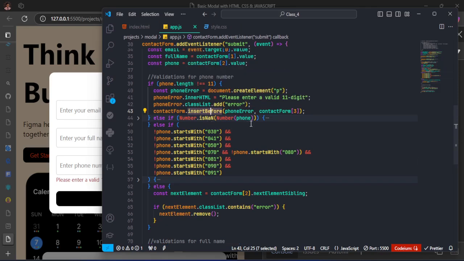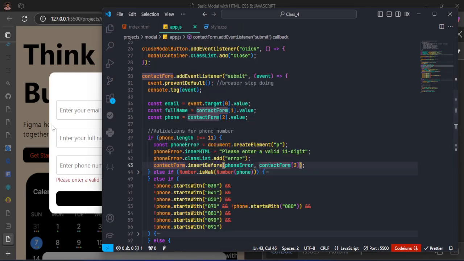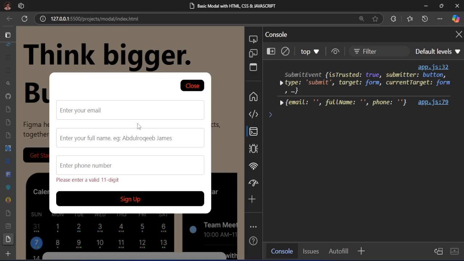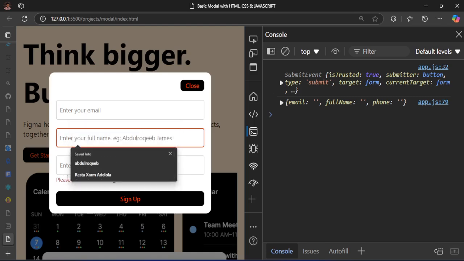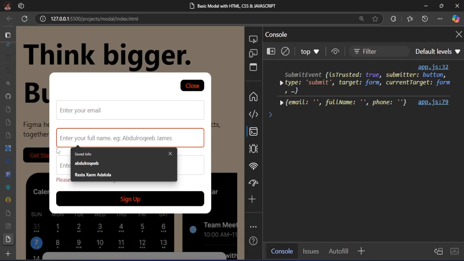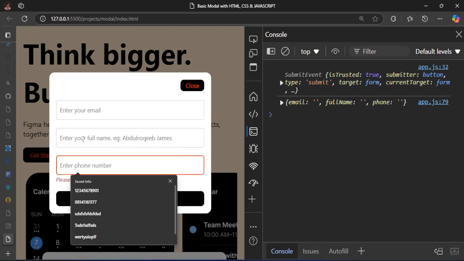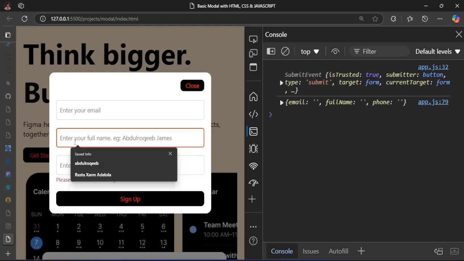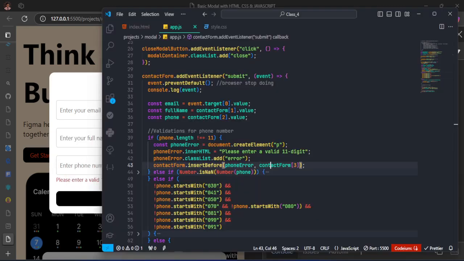So here, the contact form 3, what is our form 3? Don't forget, this thing is arranging all your elements based on the index. This is 0, this is 1, this is 2, and this is 3. So which button is going to be added as the third one? We want to add it before this one, or you can even insert it after if you want to use that method. But since we are using before here, we are going to go with this.